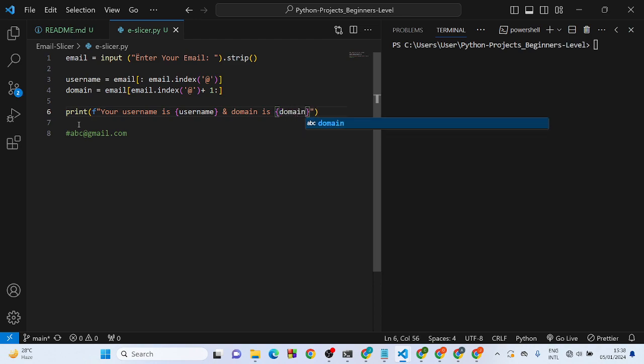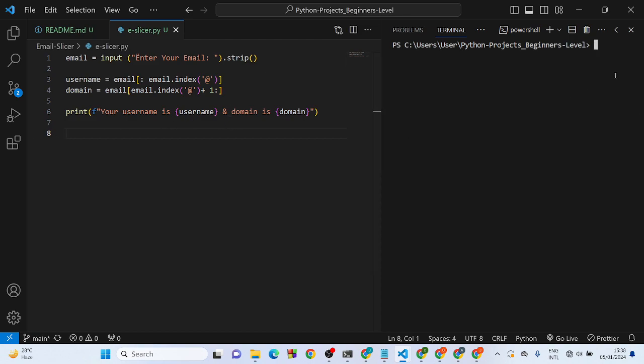Okay, whatever the domain name is will be entered there. So basically this is it, guys. We are using string formatting. So using string formatting, this f, your username is username and your domain is domain. So let me do away with this. It's going to print that out. So basically this is what we have, and this is what is going to do the magic.